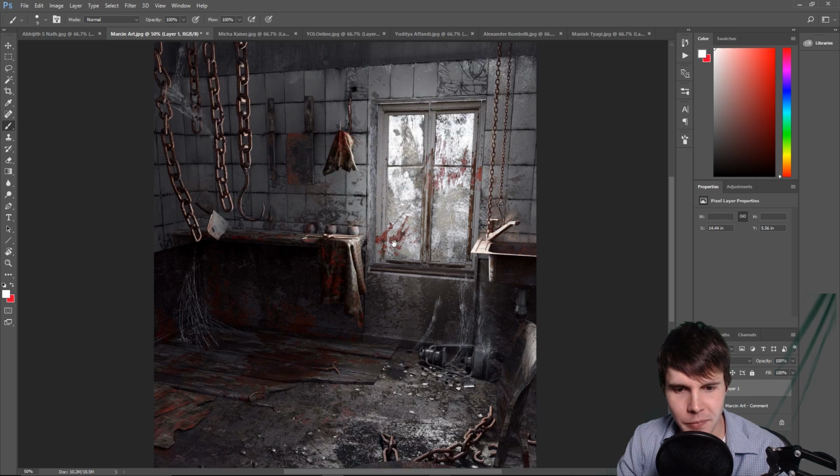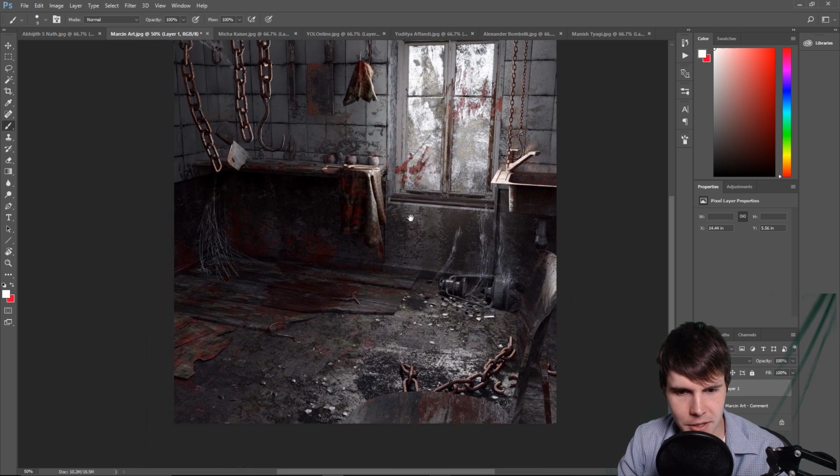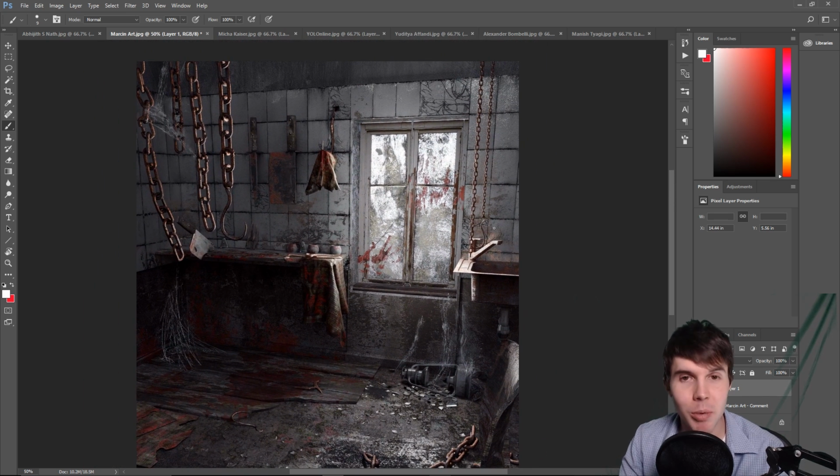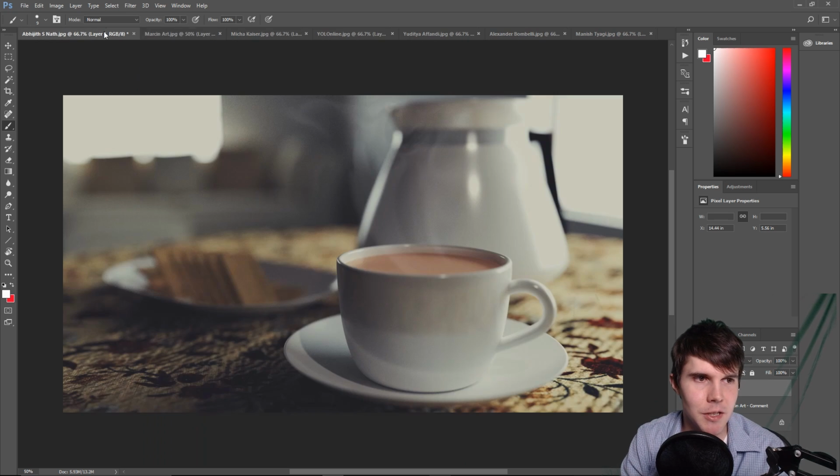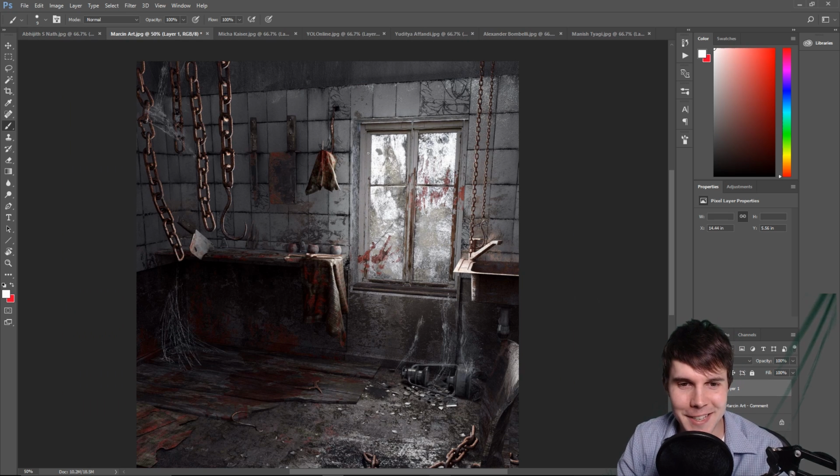Okay, so, right. What was I going to say? Okay, so compositionally with this window here, like what I mentioned for Abhijith, this window here is the brightest element in the scene. So your eye is drawn there, unfortunately, which is not great for this because there's nothing outside the window. It looks like there could only be a wall there because that's all I can see through it. So it's the brightest element and there's no point to it.